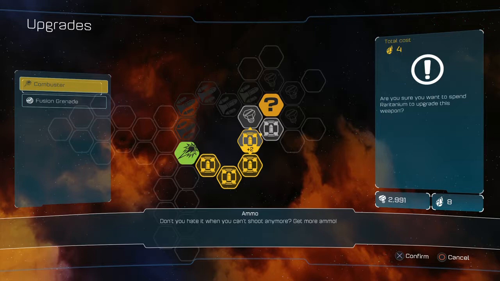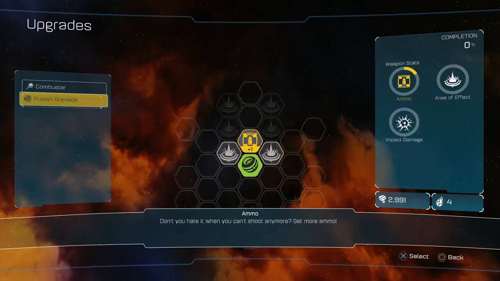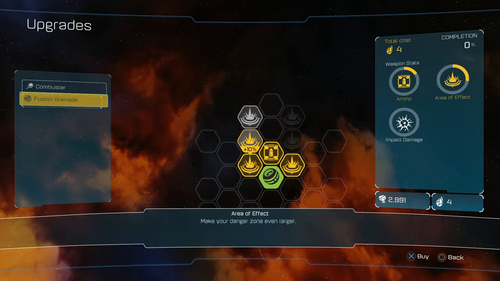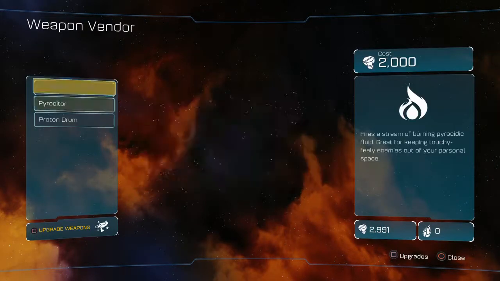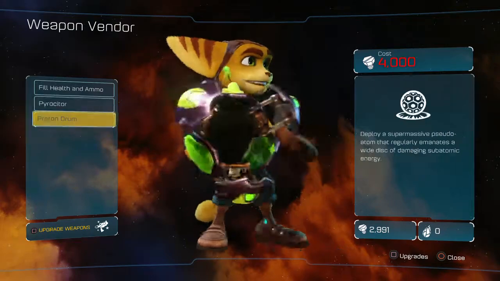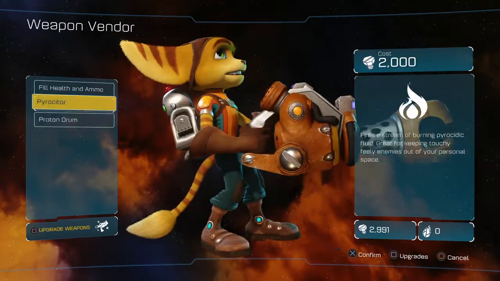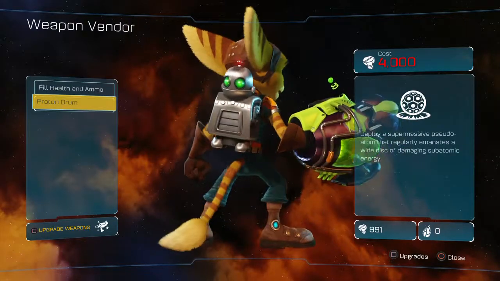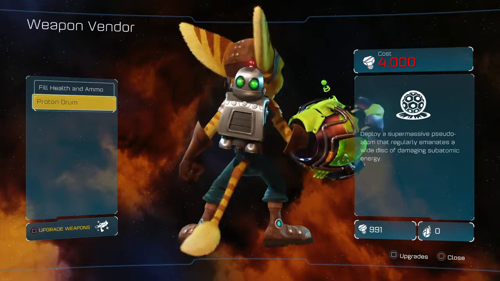More ammo. So we'll do four there. And I'll do four over here. That's a lot of extra area of effect. That's good. Yeah. So 2,000 for that. 4,000 for that. The proton drum. I don't remember that being very good, but maybe it is. I just don't remember. You deploy a supermassive pseudo atom. Well, maybe no. Actually, that one is kind of cool.